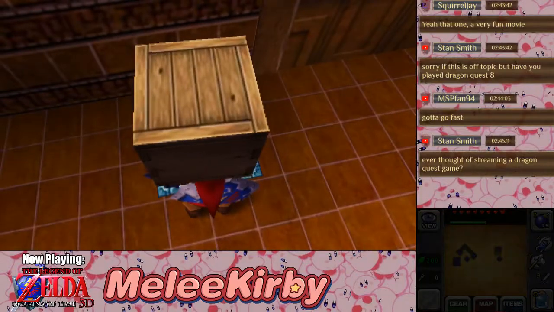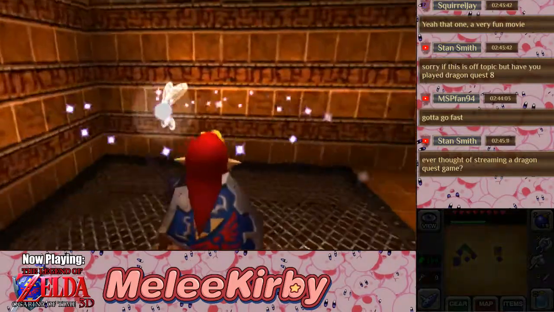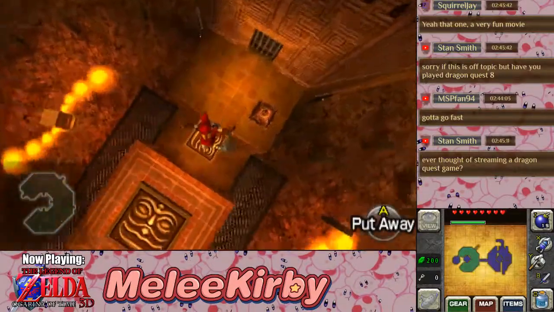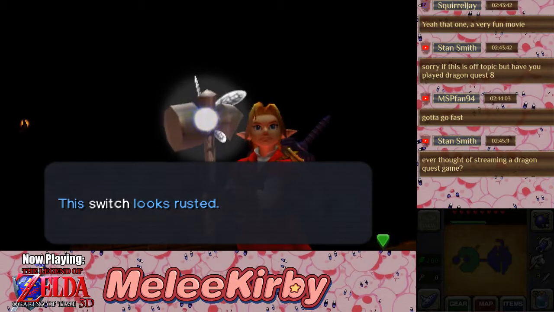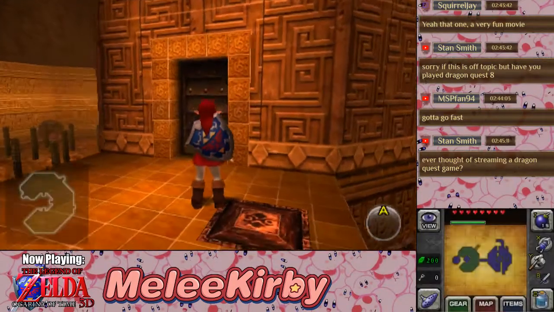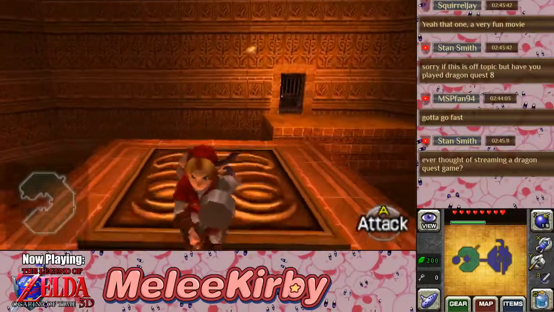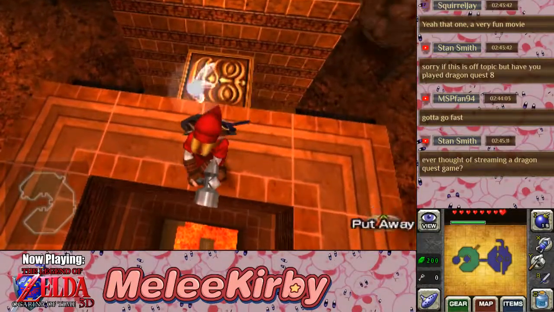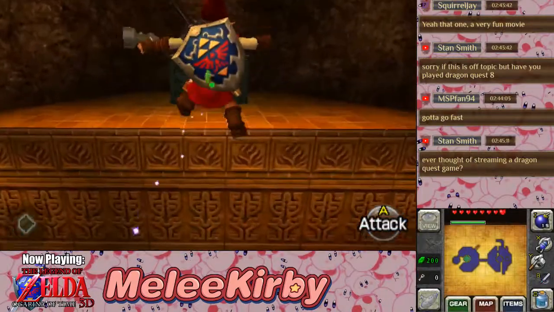I was hoping to find a heart piece by now, because I'm short just one to get a fresh heart container. The switch looks rusted. Yeah, I think this is the one that used the hammer on. I think that takes me back down to the room where Darunia was in, so I'm not going to go down there just yet. I'm going to see what's over here first. Shit.